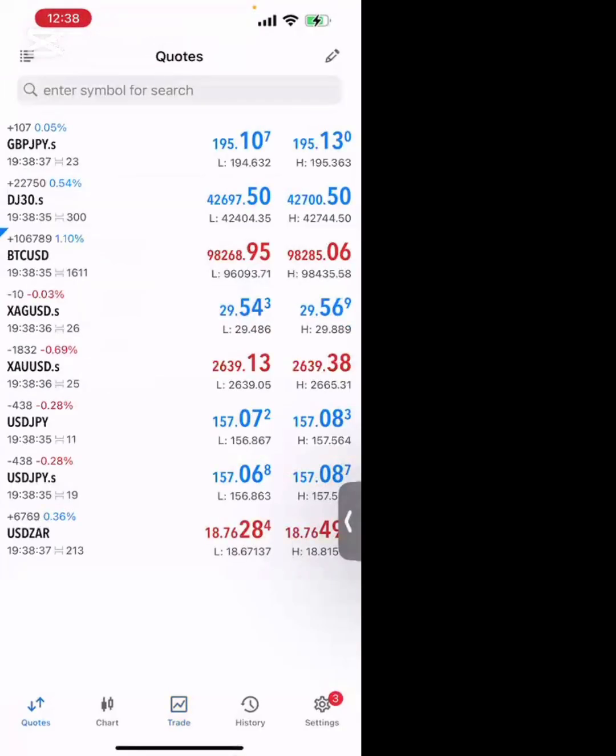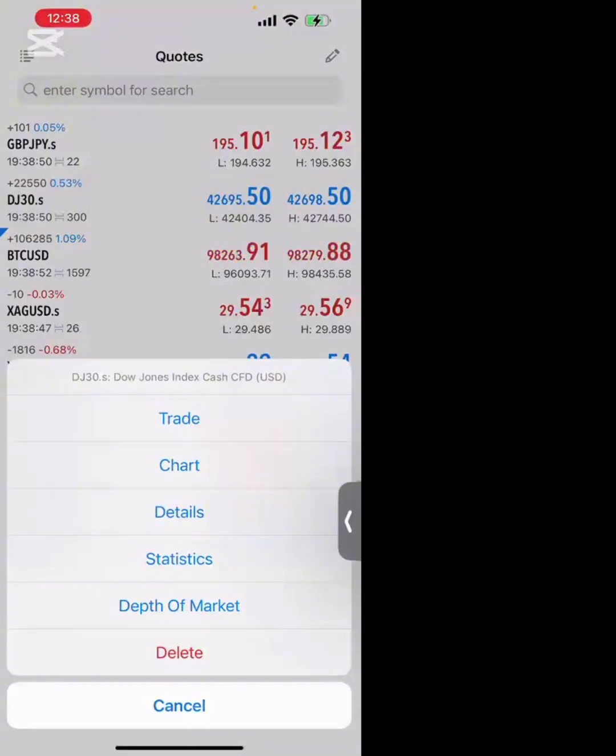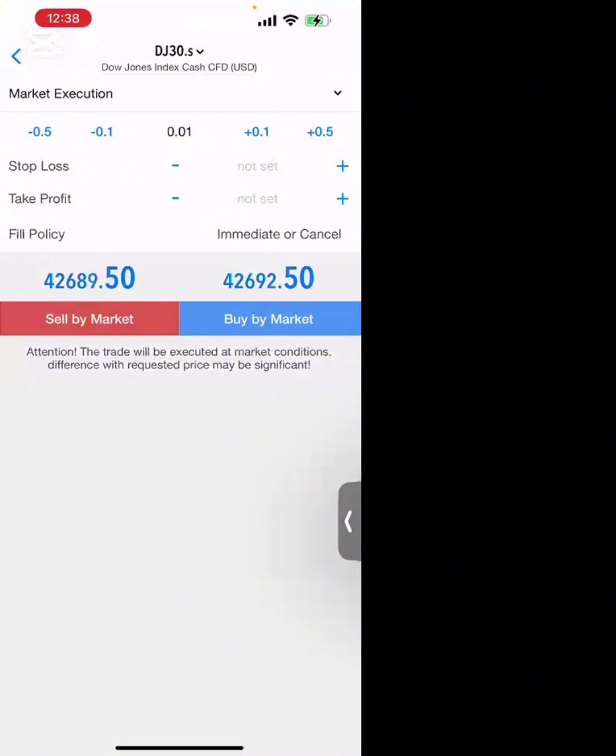You don't see it, as it might not be at that price. Thank God it is at 42,700. Let's say you saw it here, but Coach Israel said enter at 42,700, but it is okay to still enter at 42,695, right? All you need to do is, as usual, you sell.